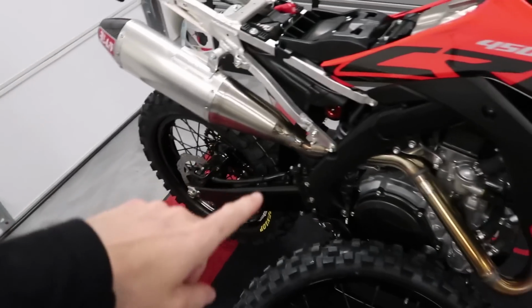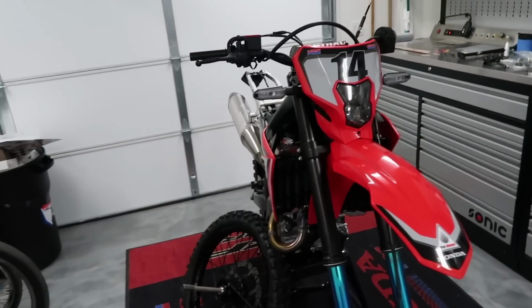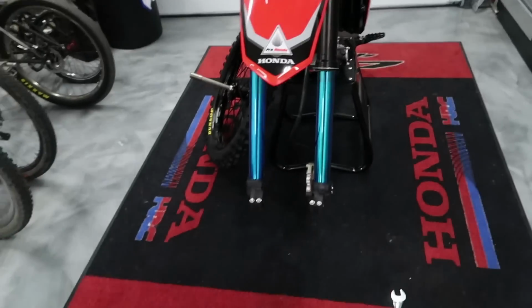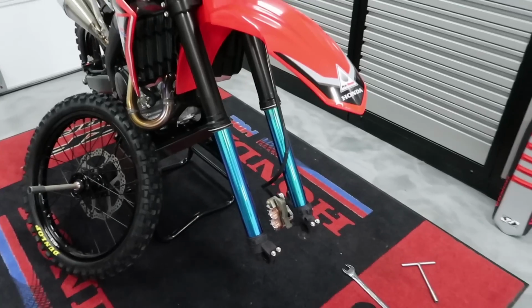All right, so the brakes are all bled. The front was kind of a pain. I don't know why, but it took forever to bleed, and maybe I was just doing it wrong, but I got it all done. As you can see, I got the forks the front wheel taken off because I needed the fork guards.